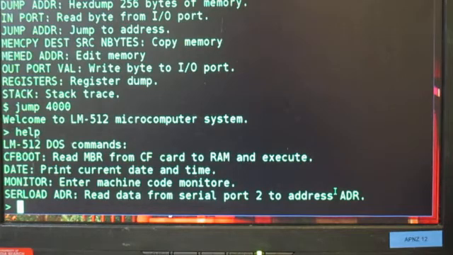I've made fairly extensive use of the CF card before in previous videos, and this has always been really direct use of the CF card. I'd pop the CF card into my PC's CF card reader, and use the Unix command dd to write directly to the block device. So I'm not writing to a particular partition like /dev/sdb1, say. There is no partition on there. There's no partition header. There's no file system. I'd just write straight to /dev/sdb. Super direct, super low level, and then the Z80 would just read that back by reading from the first sector consecutively.